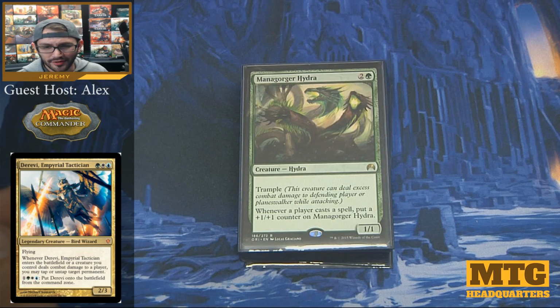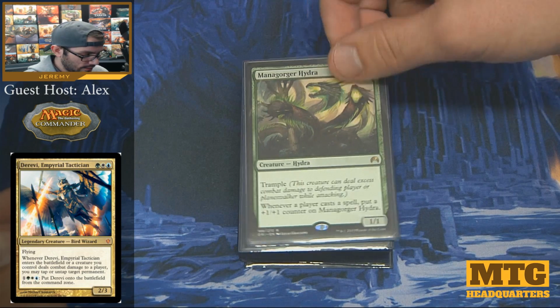Mana Gorger Hydra. This is probably one of my favorite cards from Origins. Whenever a player casts a spell, put a 1/1 counter on it, and it has Trample. This thing gets ridiculously big in a game of EDH, especially if you're playing with 3 or 4 people. Every person that casts a spell that includes you, you put 1/1 counters on it. And a Trampler that's getting through with that, it's a lot to deal with.